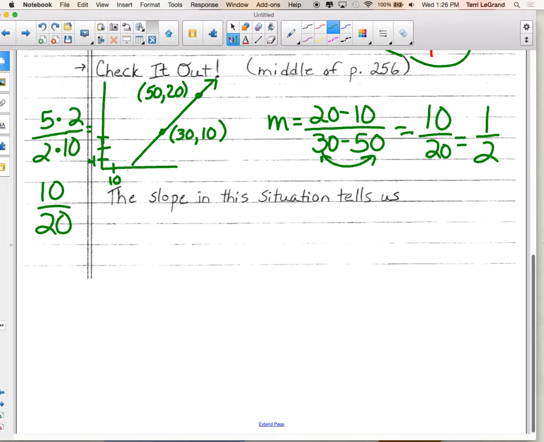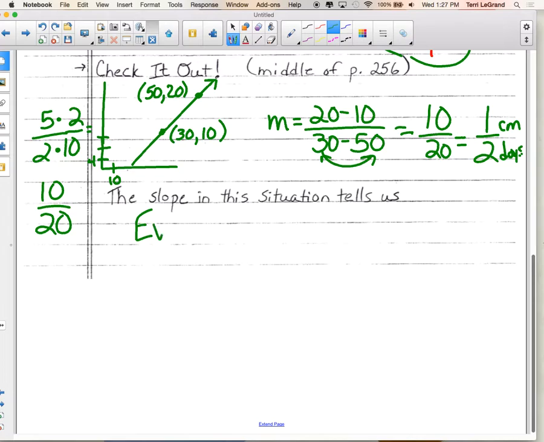And we decided that the y's are what again? Centimeters, weren't they? And the x's are days, so put those labels in there. It's 1 centimeter over 2 days. Or in other words, when it says, what does the slope in this situation tell us? This is not what it tells us: every time it goes up 1, it goes over 2. That's not what it's looking for. So how do we say that kind of thing? Every 2 days it grows 1 centimeter. There we go. Let's write that.